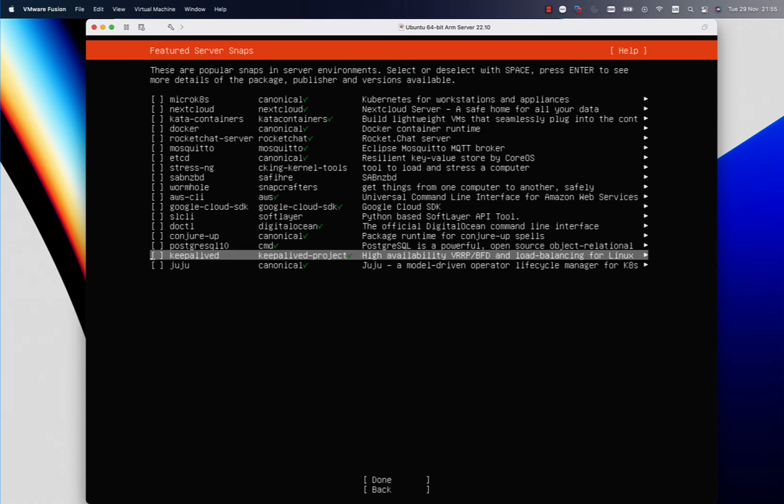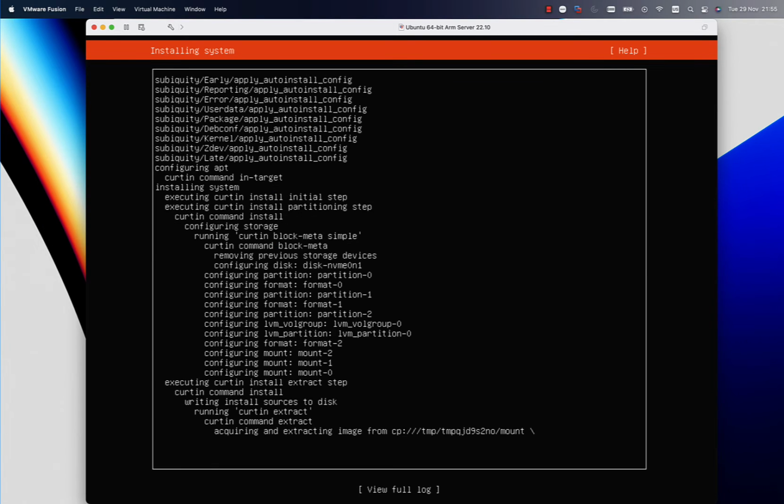This is a new thing about the Snap. These are like containers that can be run inside our server, and there are plenty of selections. I really appreciate that there is Docker, Kubernetes, and a lot of interesting tools.